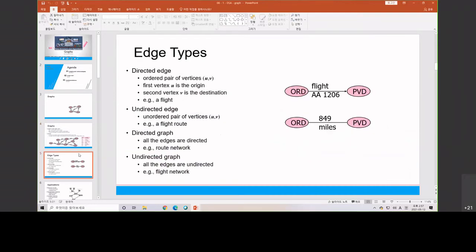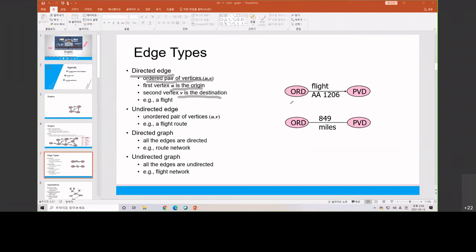So we call this a directed edge. Directed edge means we have a direction, or we can say this is an ordered pair of vertices. So U is the origin and V is the destination.